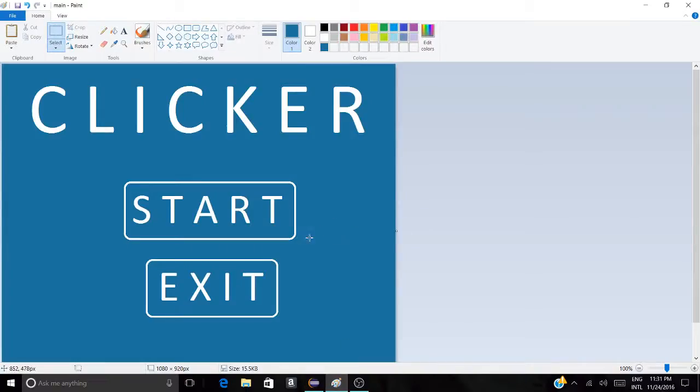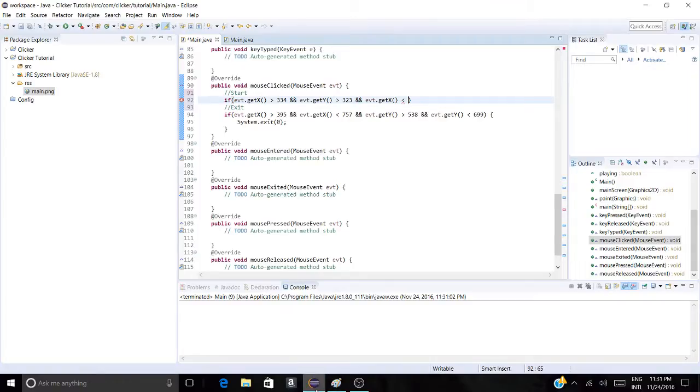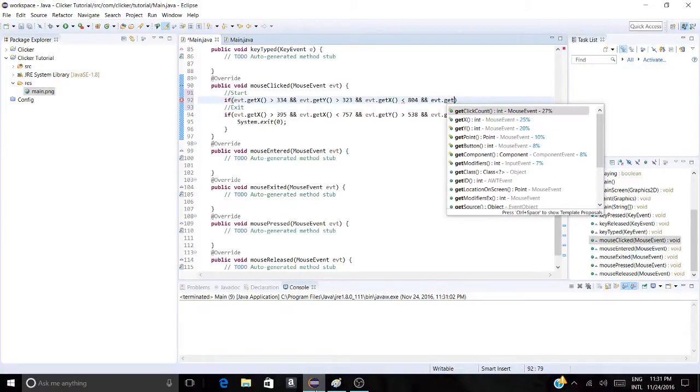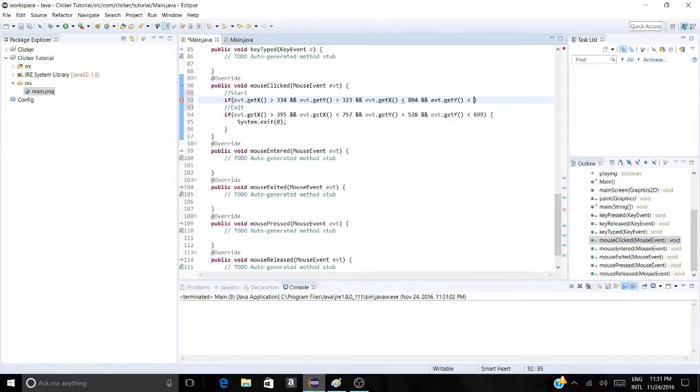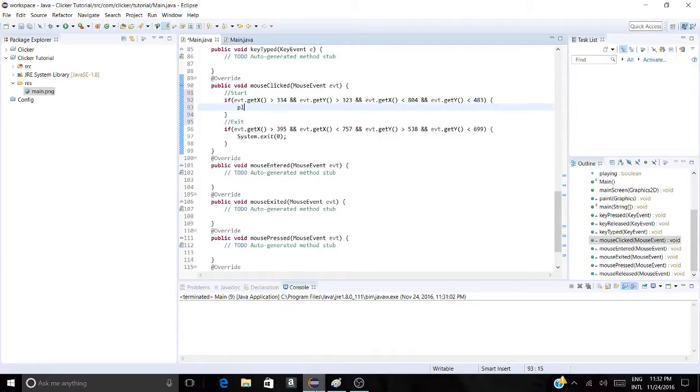What's our max x coordinate? It's 804 and 483. Then playing equals true.